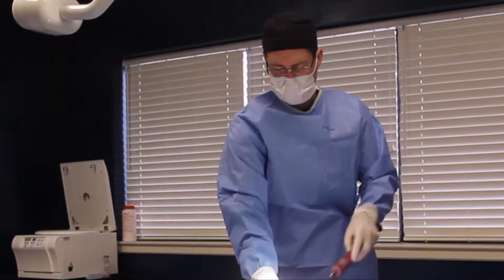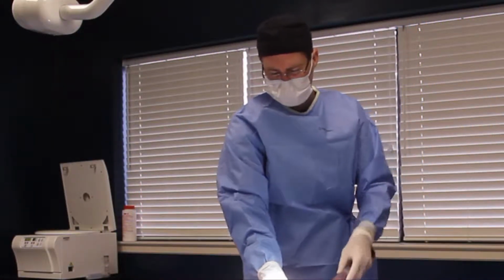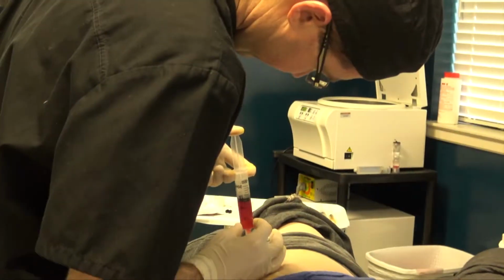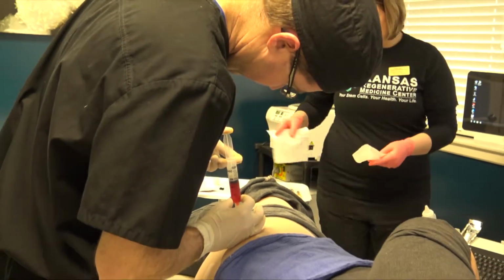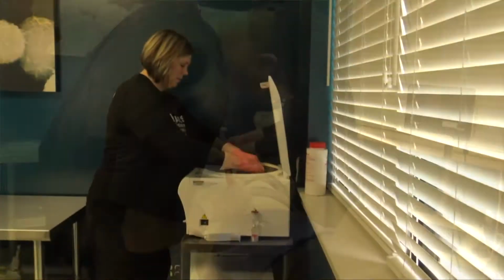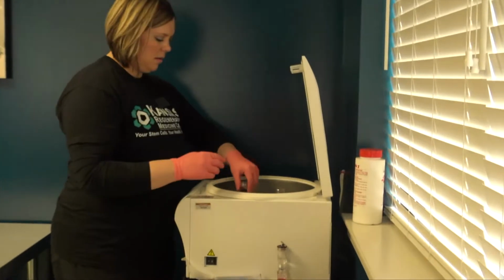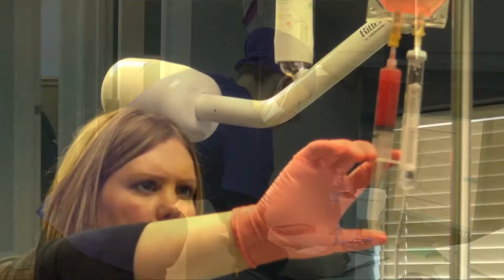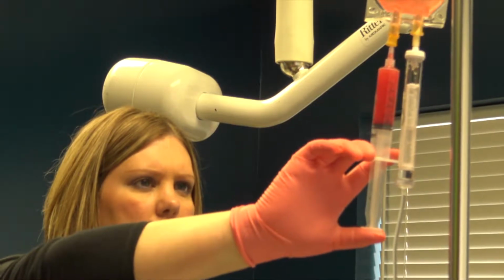I had stem cell therapy done in November of 2014 on my finger joints, my hip, and the ball of my left foot, all of which I'd had real severe problems with. Saw a pretty dramatic improvement in a short amount of time. I would certainly recommend that somebody don't wait until I'm in the position that I was in with the damage already done to my joints.